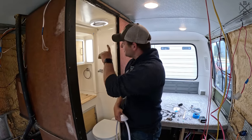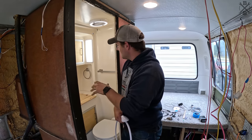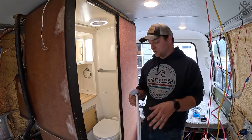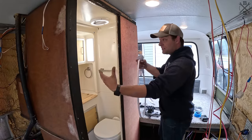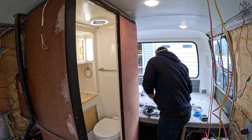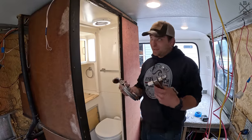See, the thing was, the original one ran through and was plumbed into the back of the sink over here, and I'd like to make it look as good as possible and as functional as possible. I feel like we can probably sell this with the shower to help pay back towards this fixing up of the shower, of the bathroom. And so we went ahead, and it was only $29 on Amazon, of course.